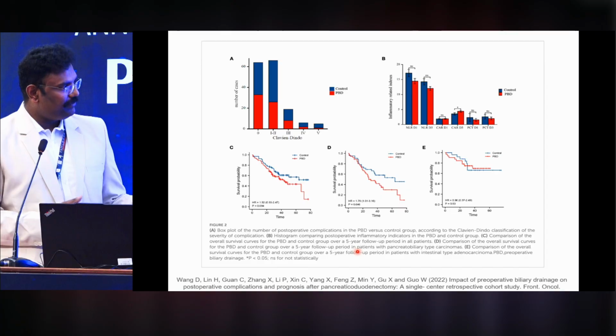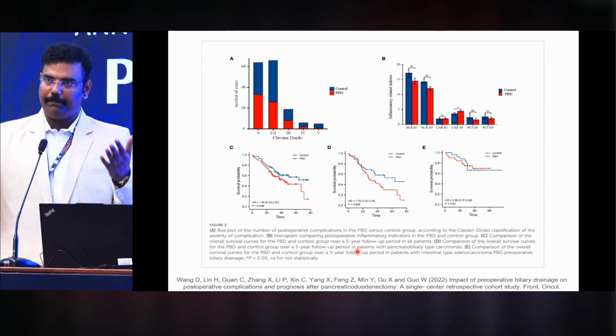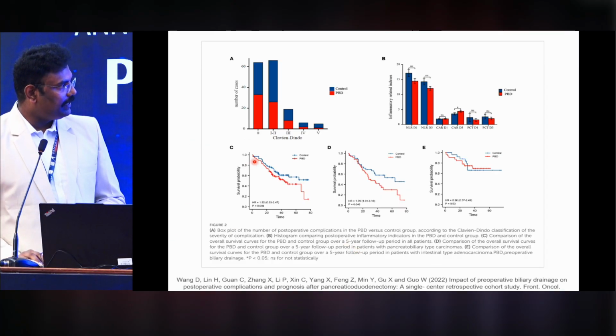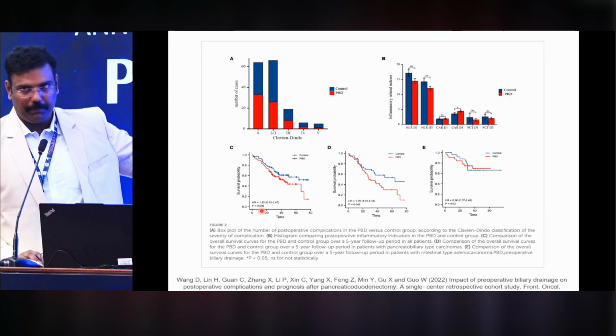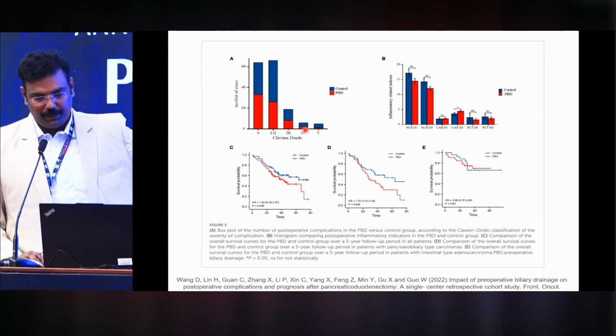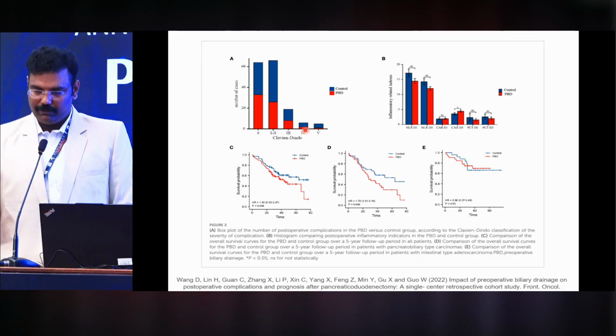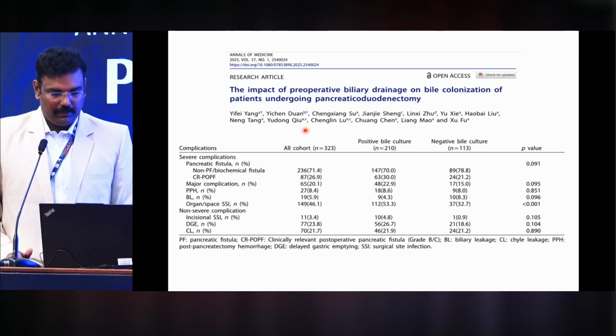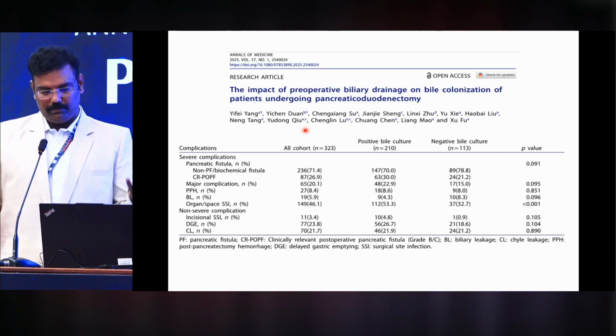This is one of the studies which showed how it is going to have an impact on long-term survival. The Kaplan-Meier chart here, which had the whole population put together, didn't show any difference in patients who had a preoperative biliary drainage versus no preoperative biliary drainage. So basically there was no difference.